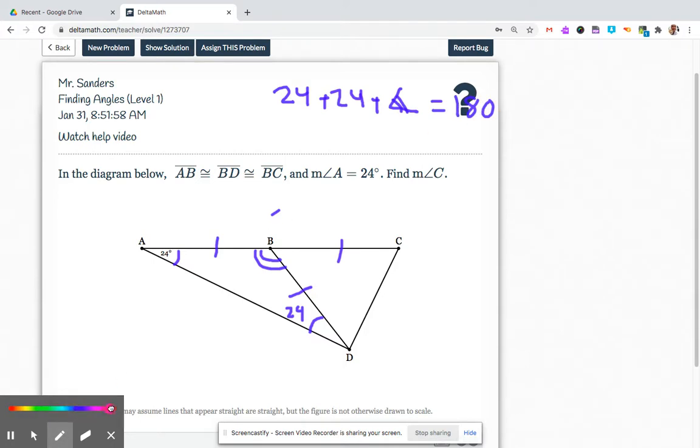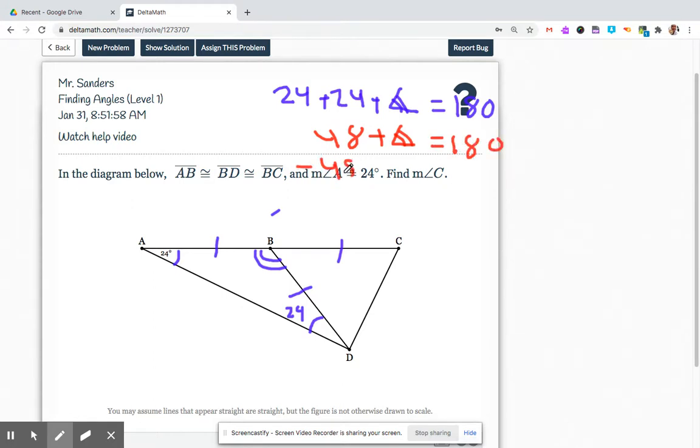I don't really like that blue. Let's change it to red. So this is 48 plus this double angle equals 180 minus 48. So our double angle is equal to 132. Yep, 132. So I know now this one's 132. These are on the same line right here. So all the way across, this has to total 180. It's on the same line.